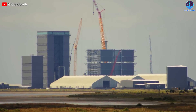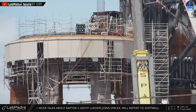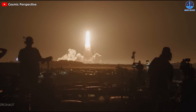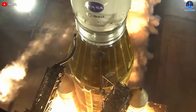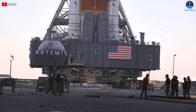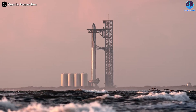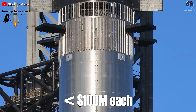This is undoubtedly a remarkable achievement for SpaceX's Stage Zero, both in terms of its own progress since seven months ago and in terms of its comparison with the NASA SLS launch pad. The latter, which is part of NASA's Artemis mission to the moon, suffered significant damage during its first launch in 2022, such as blown-off elevator doors and scorched grass. Moreover, the NASA SLS launch tower had a staggering cost of over a billion US dollars, while the SpaceX Mechazilla launch towers and the oil rig launch towers are estimated to cost less than a hundred million dollars each.